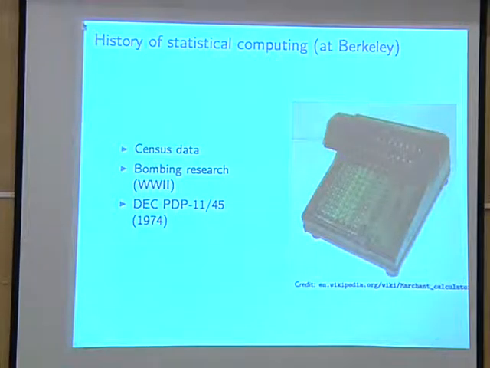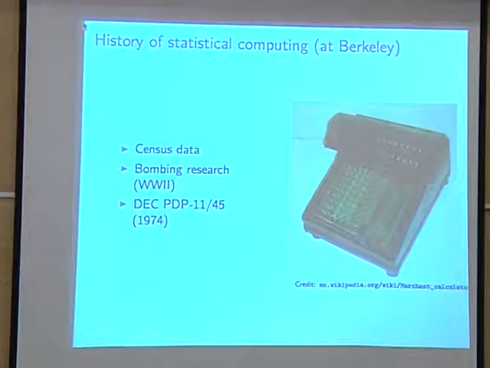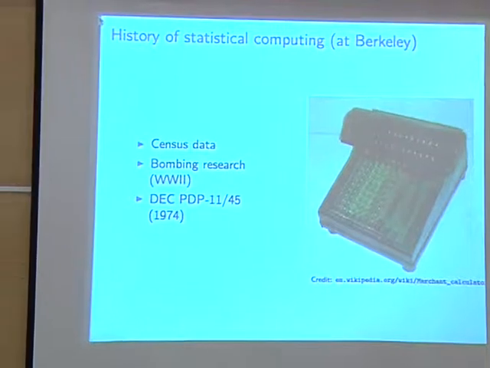So, a brief history of computing and statistics, with a little bit of emphasis on Berkeley. Statistics is a fairly new field. Almost all of the theory has been developed since the 1820s, 1850s. A lot of it was in the 1900s, 1920 to 1950 period. In particular, most of it was developed by two people, R.A. Fisher and Jerzy Neyman.